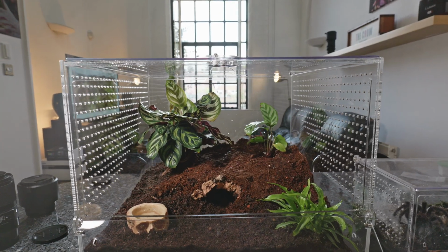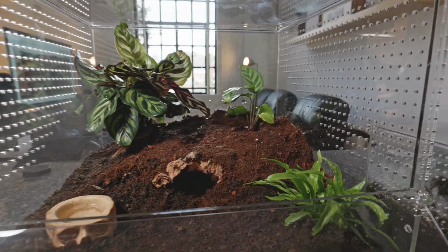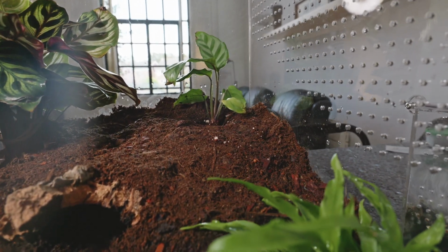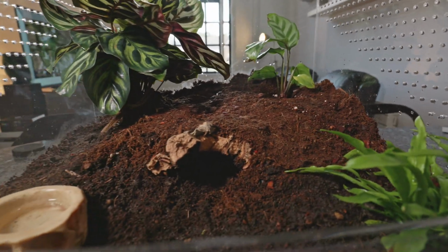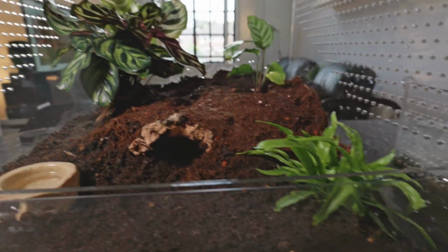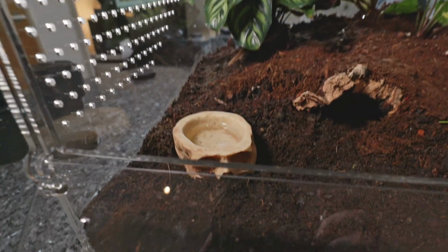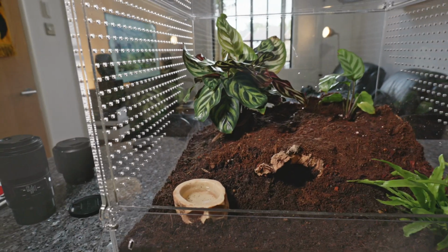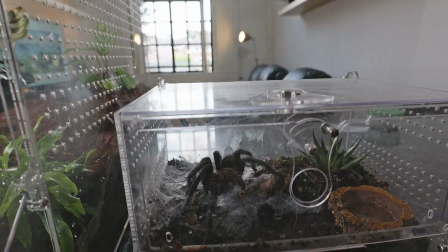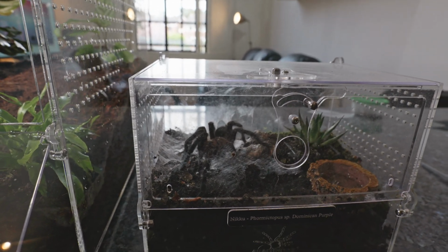Okay, so I finally finished the enclosure. I had a few issues. First of all, didn't buy enough substrate, so bought some more, and I've packed a bit of an angled substrate going up towards the back, so there's plenty to burrow into for the hide that I've got in the middle. I've got the plant at the back, a little plant at the front, this cool little skeleton water dish, and here's the big girl ready to go into her enclosure. So I'm just going to see if I can get a few shots of her before, because she's sat out nicely.